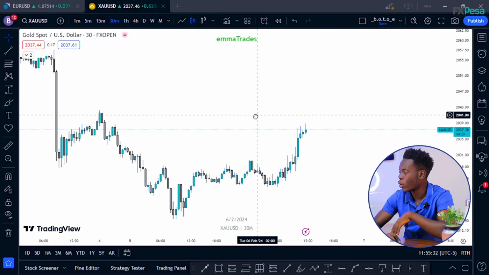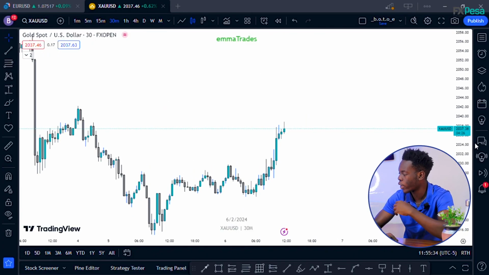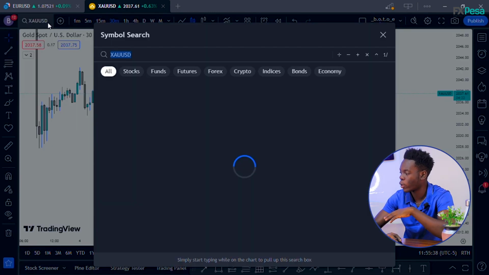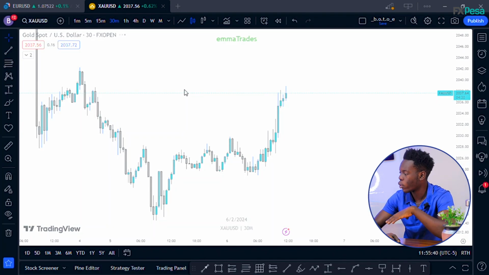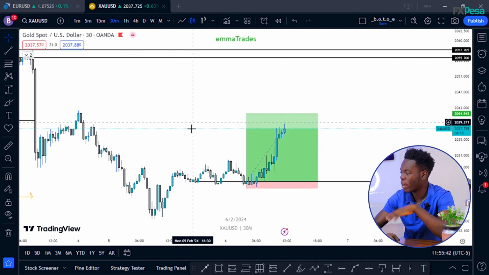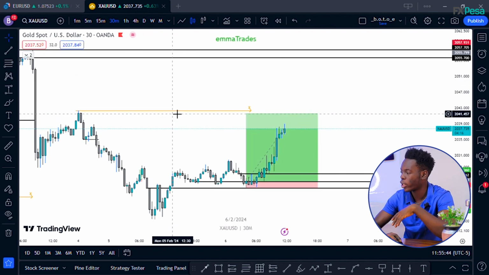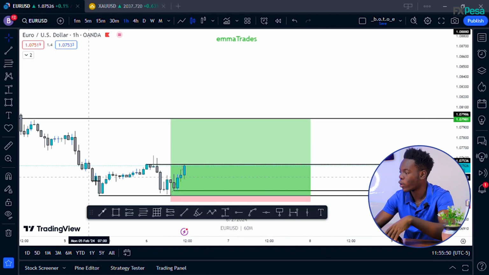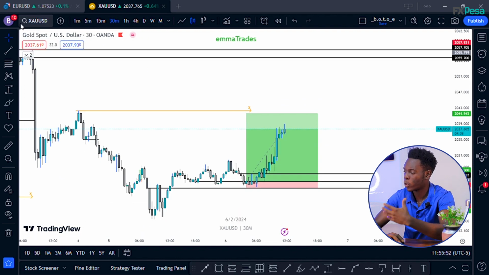Right with me, I have a gold USD chart over here. And yeah, it's in a buy right now. It's a buy that I did share with my VIP in the morning. And as you can see, on another broker, it's up probably about 150 pips. Quite an amazing trade. We did take the Euro USD as well, moving slow, and we're just about to hit a take profit level over there. But that's not the purpose of today's video.